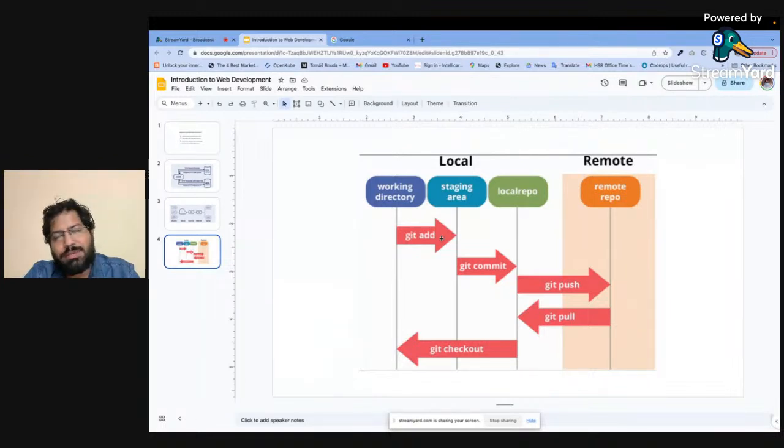Similarly, another person who wants your code on his local machine will do git pull origin your branch name. In this way your code will be pulled into your colleague's development machine or local machine.